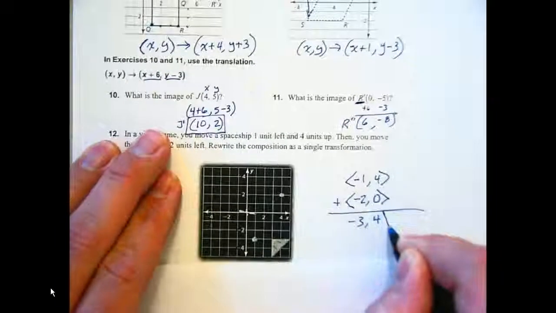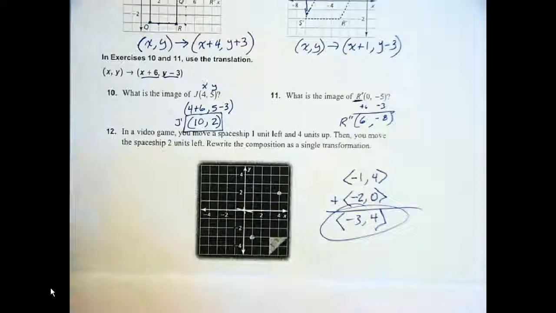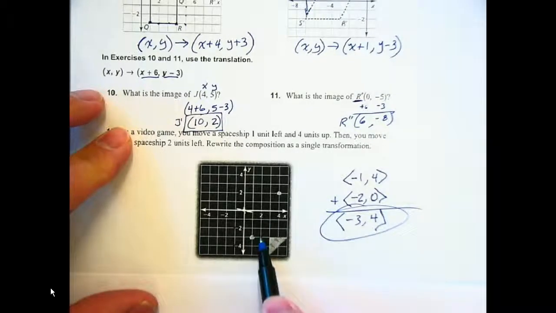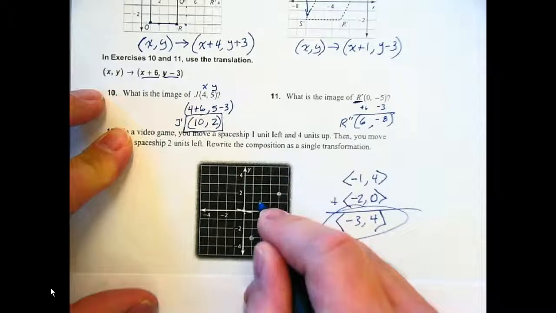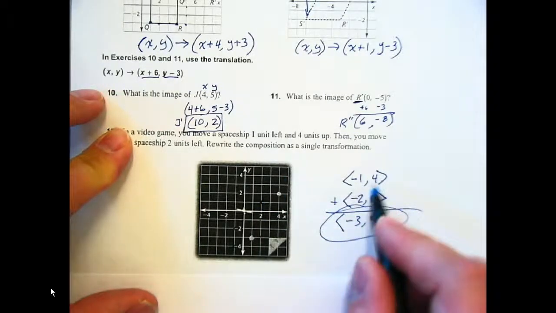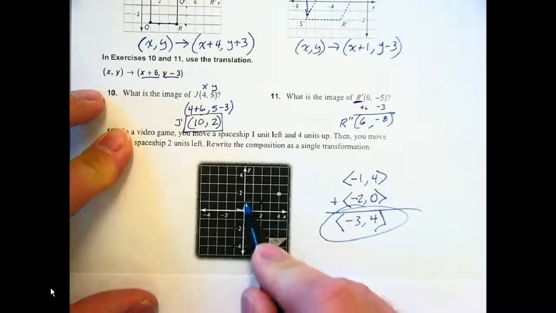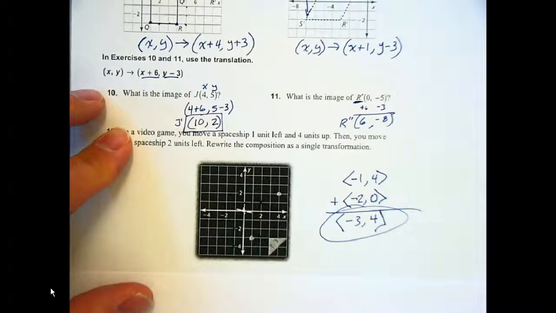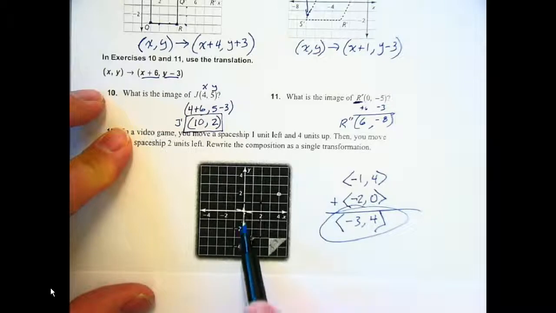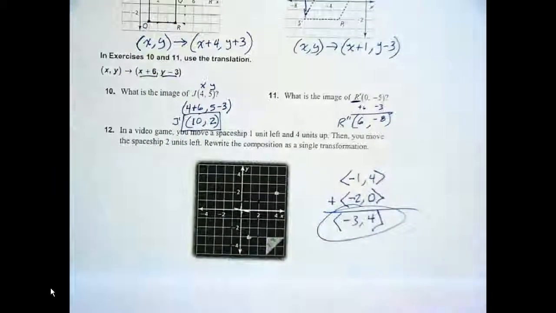It's the 4th. November the 4th. There we go. So you guys, if you go back 1 and then up 4, that brings you to here, which is hard to see on there. Okay? And then you go back another 2. Okay, that's going to bring you to right there. All right, that's the same thing as going back 3 and up 4. All right? So when you're doing a composition of translations, you just add them up.